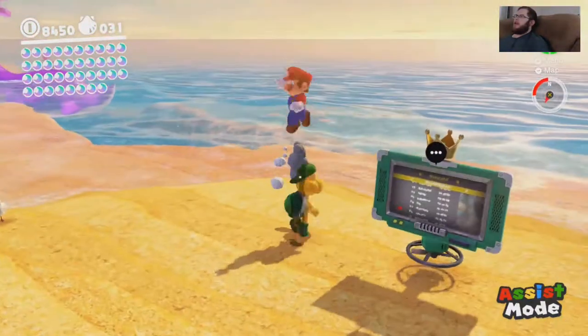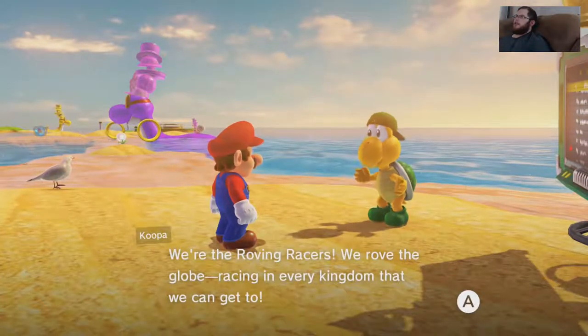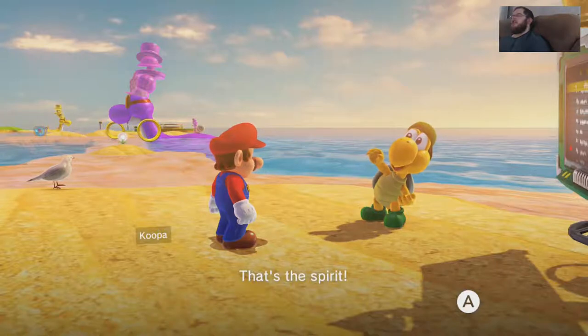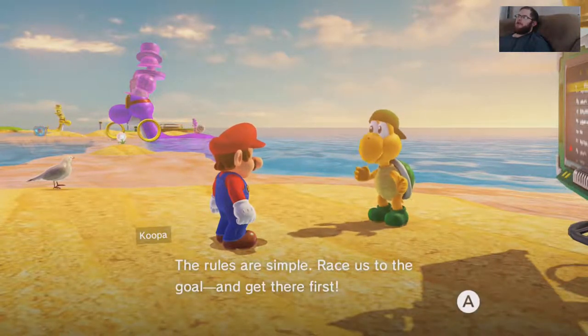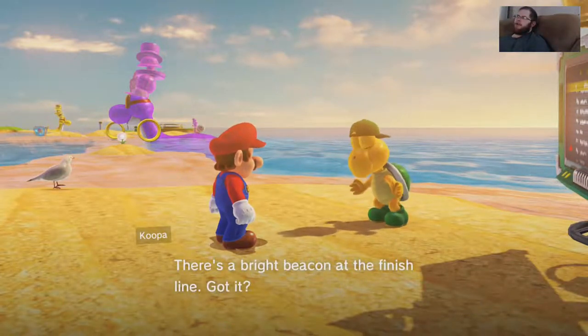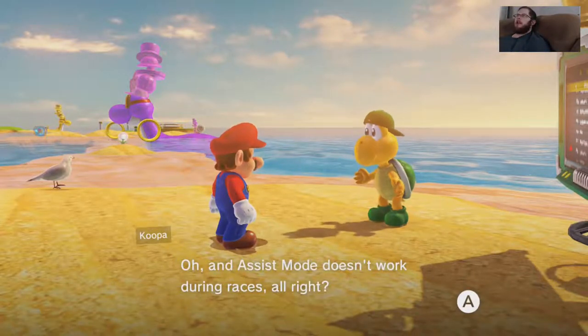Hi. Come here. Let's talk. We're the roving racers, man. Wanna race, bro? You get a prize if you win. Sure. That's rad! Okay. That's not what he says. But cool. The rules are simple, man. Race us to the goal and get there first. There's a bright beacon at the finish line. Got it. Let's go.